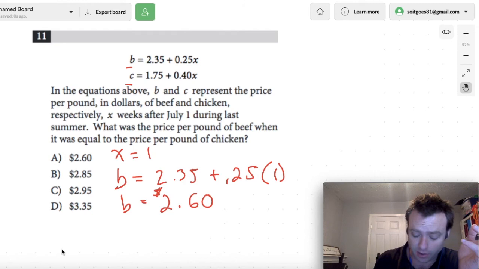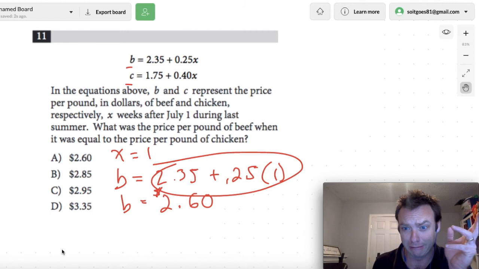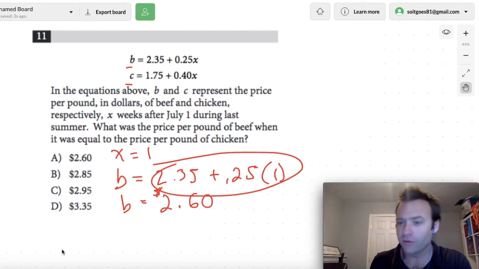And I like thinking about change. If you asked me, Mr. Tui, what's 2.35 plus 0.25? Or if you said, what's 2.35 plus a quarter? I'd be like, oh, that's 2.60, right? I've kind of changed before. I used to work at Starbucks. You deal with money, I deal with money. Again, think in concrete terms. I think that actually helps.